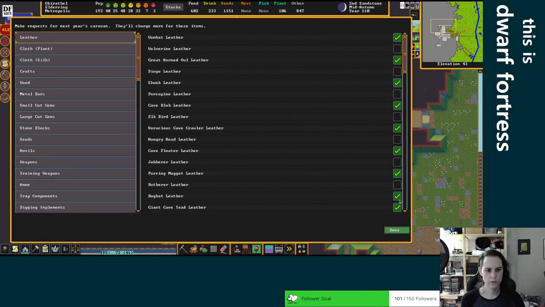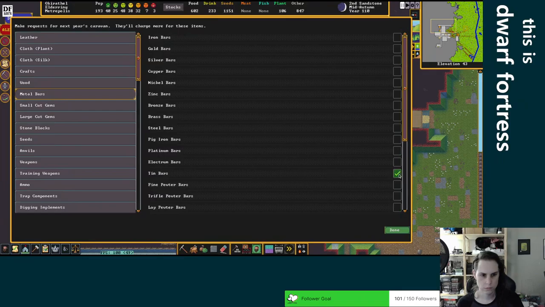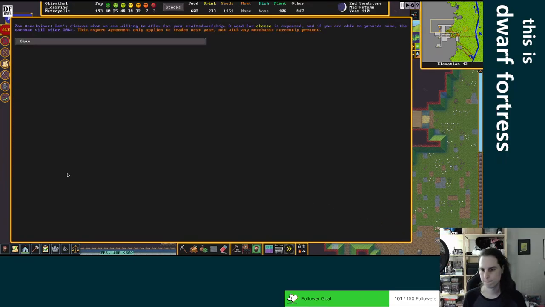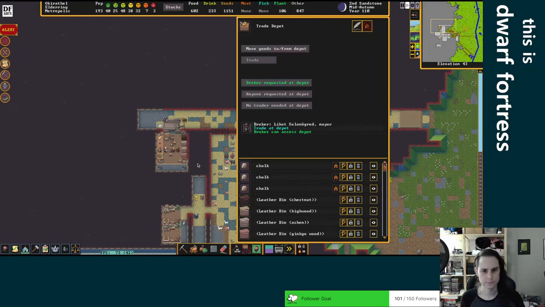Leather's still a good thing. We're gonna go through a good bit. We're good on cloth. We could import some tin. Why not? Seeds are always good. And what about instrument? Why not? I'm gonna export a bunch of fancy porcelain stuff. I'm gonna get a bunch of fancy stuff back. Jeez. A need for cheese. Okay, here he comes.